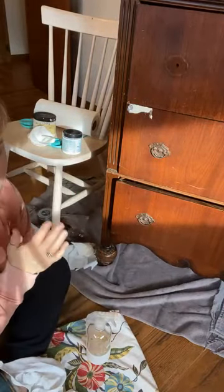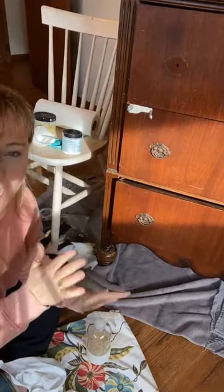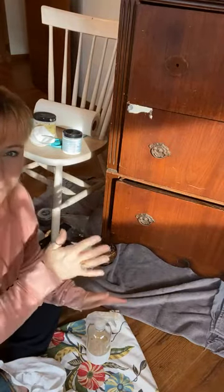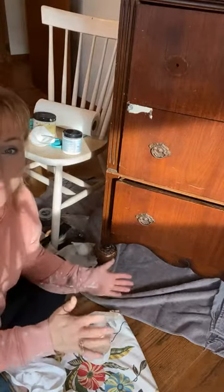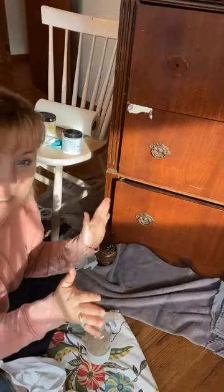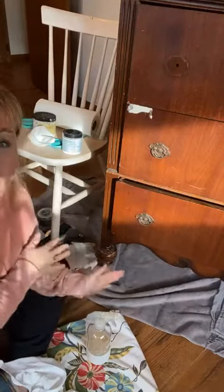I have the contact that I have with Dixie Belle Paint. I reached out to them and I said, now I see people putting a top coat on top of this Silk line paint. And she said, I don't know why people are doing that. It's child resistant, scratch resistant. Like you're not supposed to have to put an extra top coat on it. So it's kind of amazing.